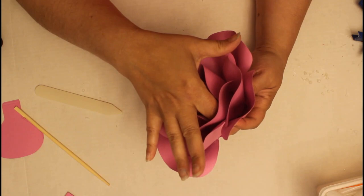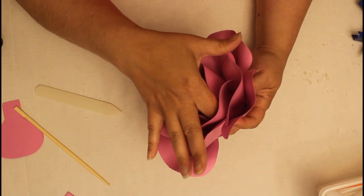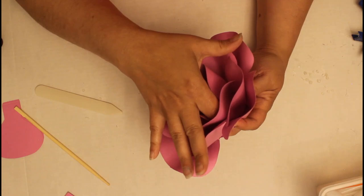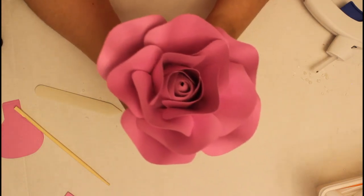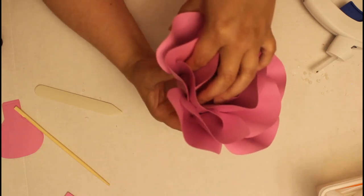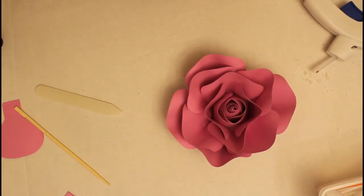Unfortunately, the glue is something that you absolutely must be mindful about if you're going to be working with a heavier paper. And you certainly don't stop at just 65 pounds. The heavier papers can give you looks that the 65 does not. You just need to remember that you need to have good glue sticks. So I'm just going to go back in here and finish it up to make sure that it has a good hold.